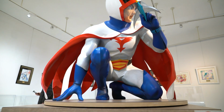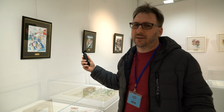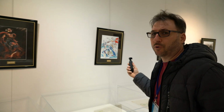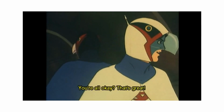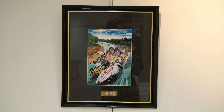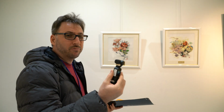I don't know these particular anime because I was never into anime, but this is Gatchaman. And it's possible that none of this ever went to America, especially stuff from the 1990s. Stuff like Gatchaman, maybe no one really knows about it, unless you're a super anime otaku who has the VHS tapes from back in the day. Then we've got more Maha Go Go Go, which I really think is probably Speed Racer. I don't know though.